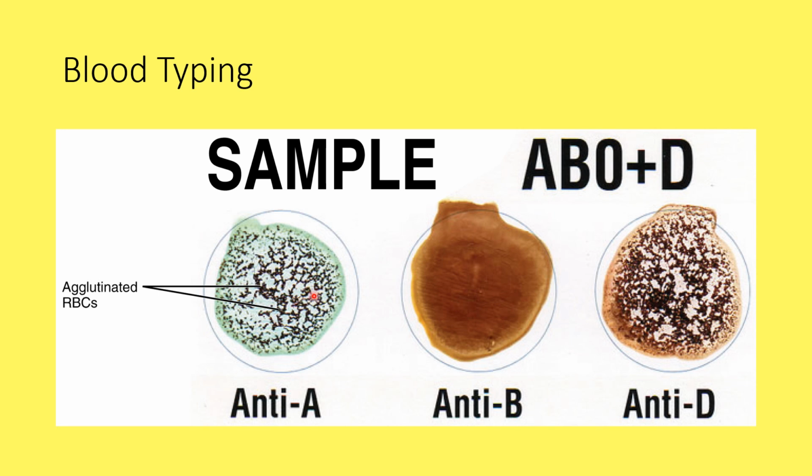If I have a drop of blood here and I have anti-A antibody, and I see this clumping like this, not like this. This is what it should normally look like, your drop of blood. That's what it initially looked like. You add this anti-A and you start getting this clumping like this. Why? Because the anti-A is binding to the A on the red blood cell, which means this person has an A marker. They have the A antigen on their red blood cell. Nothing happened here. So if you only have the A marker, that means you're type A blood.